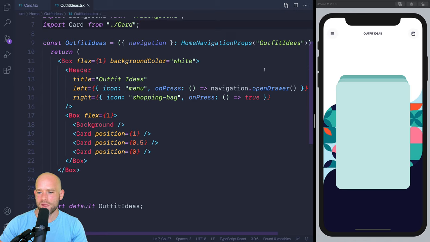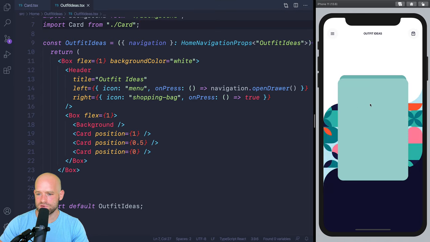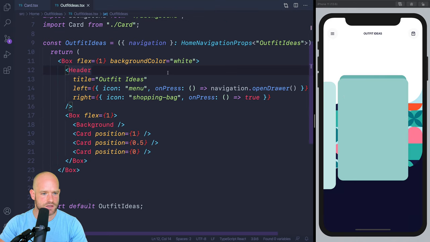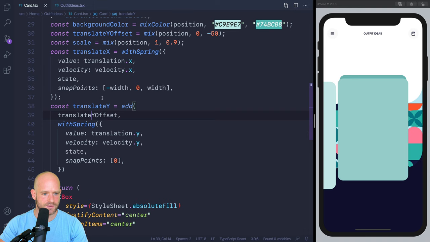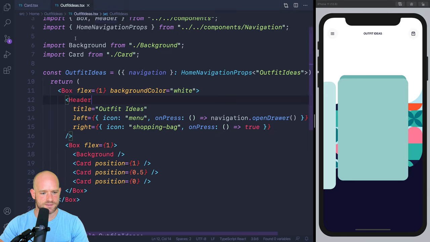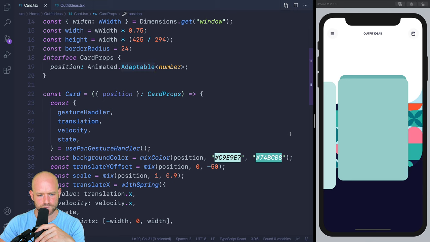In this video, we're gonna look at the spring animation for swiping cards around. So here, the snap point is not correct. We need to fix this. And we would like to have a nice animation when swiping one card, we want to bring the remaining cards to the foreground with a really nice transition. That's why here in card, we use the adaptable. Right now it's a fixed number, right? But we want to have a nice animation value to drive the animation.